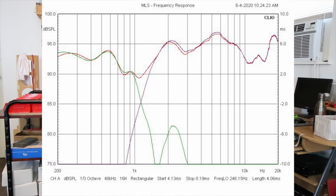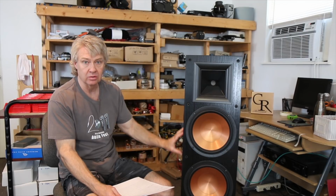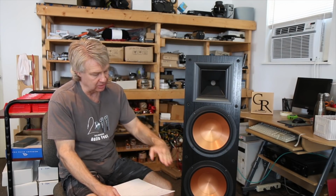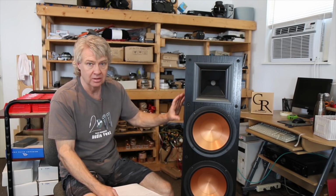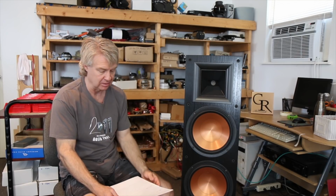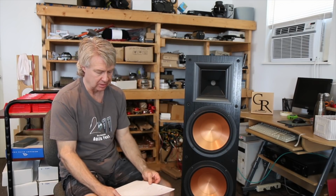You can see at the crossover point, which is about 1200 hertz or so, you want to see those things sum, and you want to see 6 dB of gain there when they're in phase. We're about 4 dB of gain there, so we're still not completely in phase. I would say to position yourself in the room where these are in phase, you'd have to sit on the floor or lay down on the floor so that your head is much lower, so that these woofers in time will be further forward than the tweeter, and the time arrival will start to arrive in phase. Obviously though, you don't want to listen to the speaker while you're laying on the floor or sitting really low in order for it to sound correct.